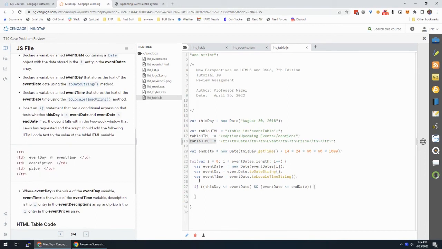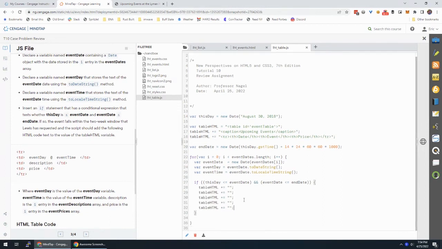So it's going to be table HTML plus equals something. I'm going to take this and copy it a few times down, because I know I'm going to need that time and time again. I'm going to need a row. I'm going to do the end row while I'm here just to make it easier on me. And then what we're going to do is we're going to show the event day at event time.